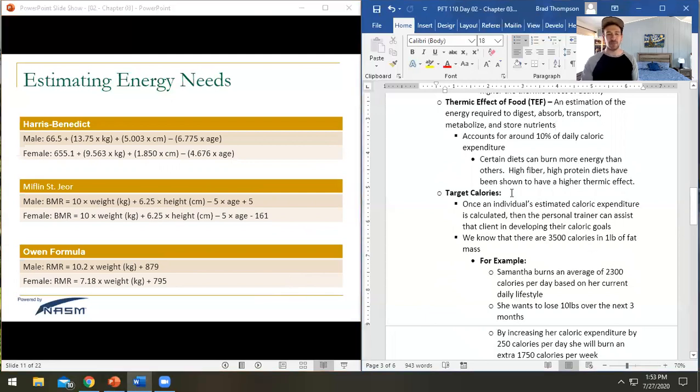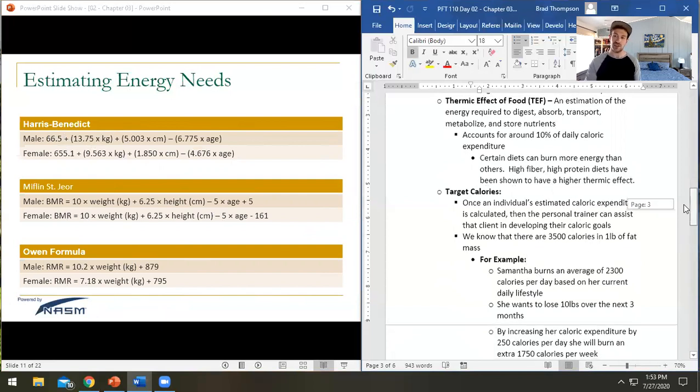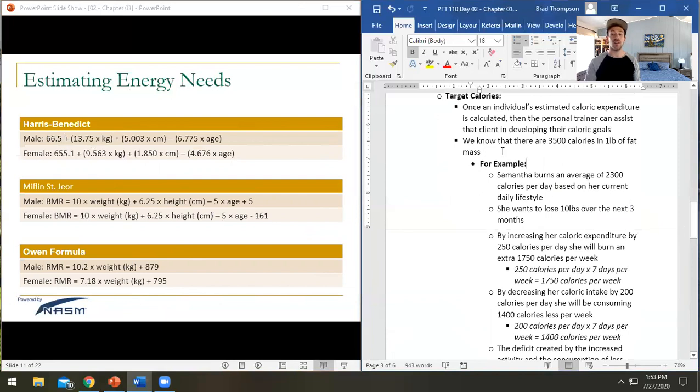So, in order to understand that, we do have all of our formulas here, right? We have a couple different formulas out there for estimating your energy expenditure. There's a lot of different formulas and calculators out there. And all that's going to come down to your target calories, right? One of the most simple formulas is the Harris-Benedict equation. This is sort of the most popular for a really long time.